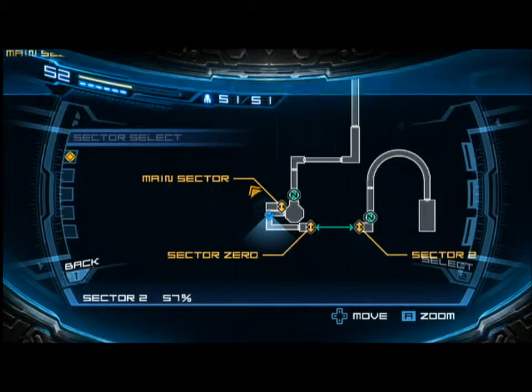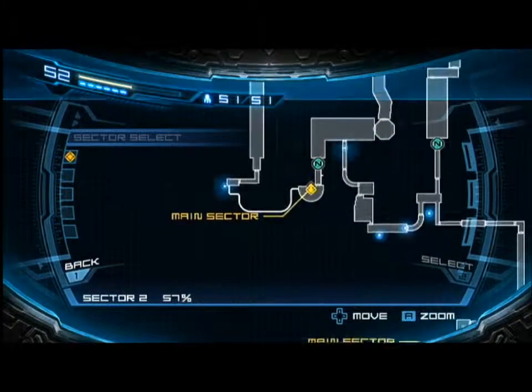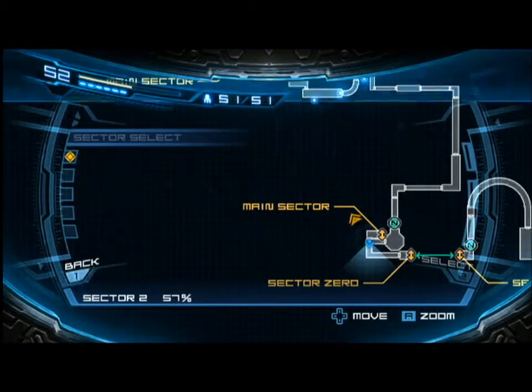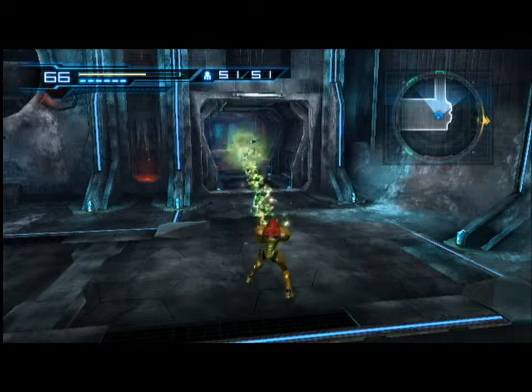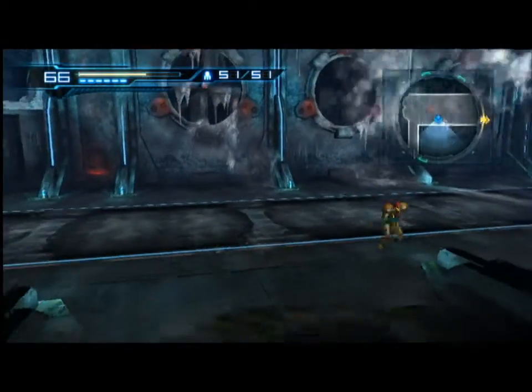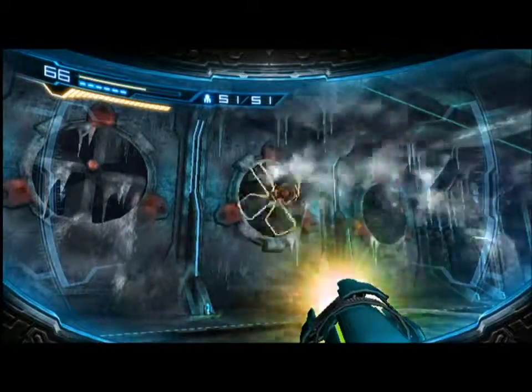Alright, so time to do a cleanup of Sector 2. Now this is me double checking everywhere, trying to set a path for myself. It's like, okay, so I have an idea now what to do. So the first area is where we found the monster eaten by the Metroid, if you guys remember it. If not, you'll pretty much end up going here anyways.